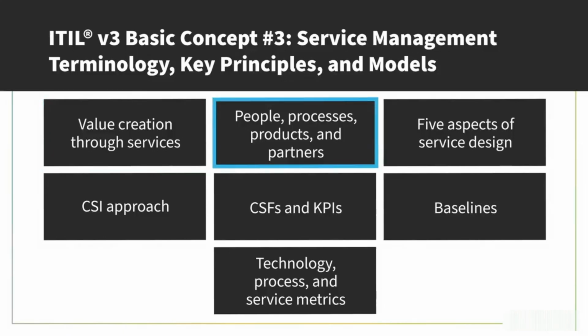Compared to alternatives, we mentioned the 4 Ps as part of essential concept number 1 because it parallels the 4 dimensions of service management in ITIL 4, but it is also a fundamental model in ITIL version 3. So we repeat it here as you'll want to commit it to memory: people, processes, products, that is technology, and partners, also known as suppliers. These are the 4 Ps of implementing service management. You can think of the 4 Ps as the correct scope of consideration for anything in service management, from a change to a project to a risk. Any questions are better considered with this scope in mind.